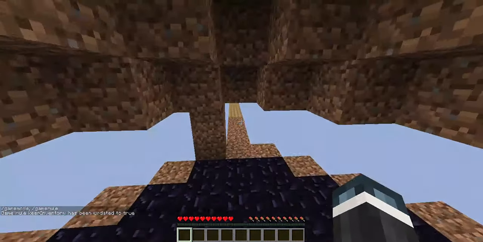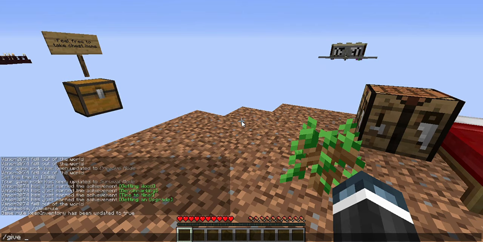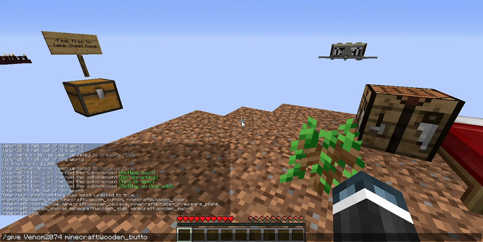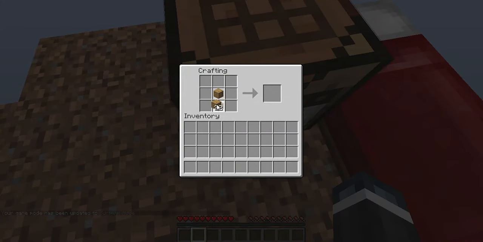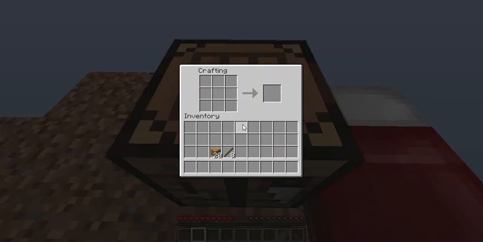So, anyway. Okay. So, I think, I'll just give myself some wooden planks. Okay, great. I got 24 of these, so I'll make some sticks. And I'll make a pickaxe. Oh, I lost all the dirt too. Oh, that's not good. Oh, that's really bad. Wait, I didn't even make a pickaxe.